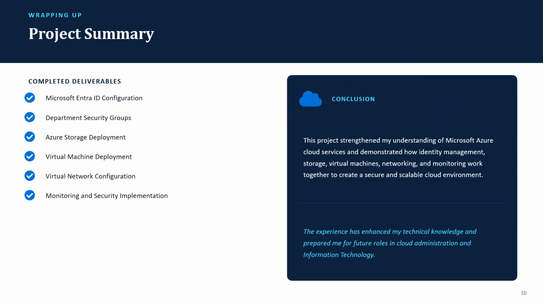For my project summary, to conclude, I completed the major components of the Azure System Building project, including Microsoft Entra ID configuration, departmental security groups, Azure Storage, virtual machines, virtual networking, and monitoring and security. This project strengthened my understanding of how different Microsoft Azure services work together to create a secure and scalable cloud environment.